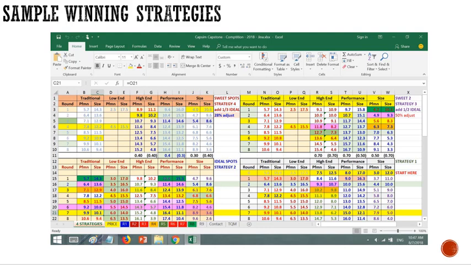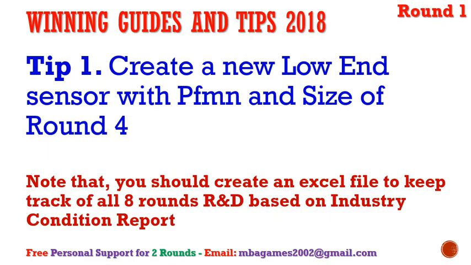Okay, so we need the Excel file to keep track of R&D, marketing and pricing for all the 8 rounds, so that we can update more precisely and faster, right? For round number 1, we start with the game. It's good to start right from round number 1, because if we make a mistake, it needs 1 or 2 rounds to fix it, especially in R&D, research and development. So round number 1 is the most important. Number 2 is also important, so I give you 2 videos, and also a third for an overview on the 8 rounds winning guide and tips, so you can control the game, understand all the decisions, and apply your strategies, right?